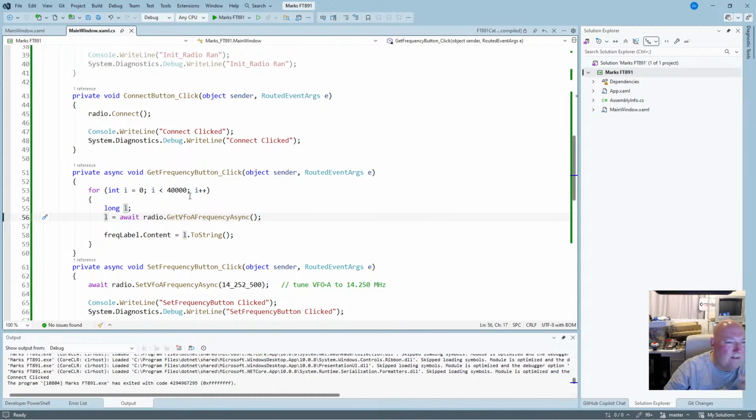Wonder why that is. If I is less than 4,000. Oh, I'm not increasing I, that's why. It's stuck in a loop, so it's alright.